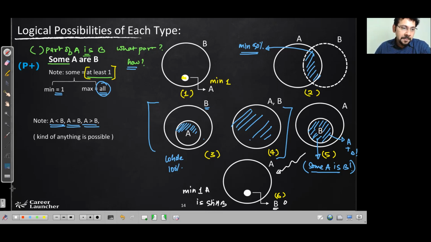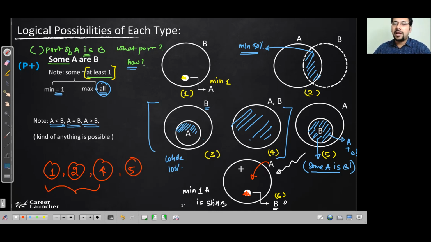Okay, so this is the B that is still A, that is still B. Now, having said that, these 6 possibilities are something very interesting. I will use some of them during the solving of certain questions in the next video as well. But I hope at least for the exam you can consider possibility number 1, possibility number 2, possibility number 4, and in certain cases possibility number 5. But 1, 2, and 4 is something that we must definitely take note of, and in certain cases even 5.